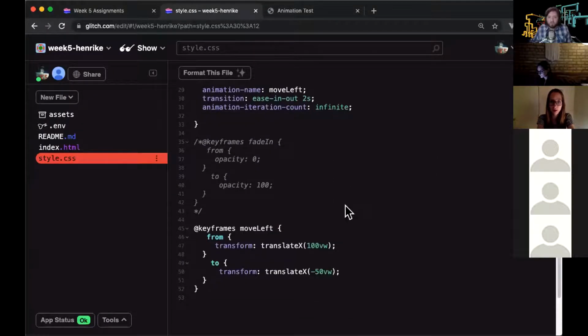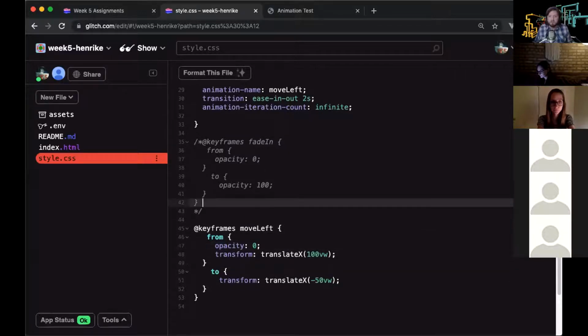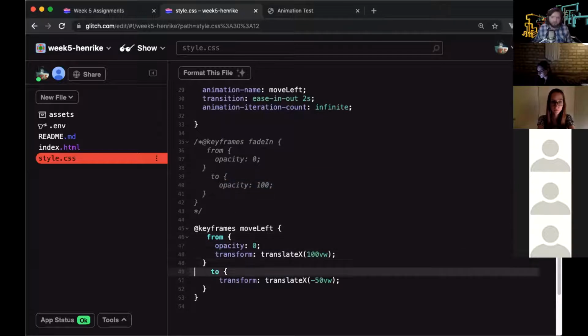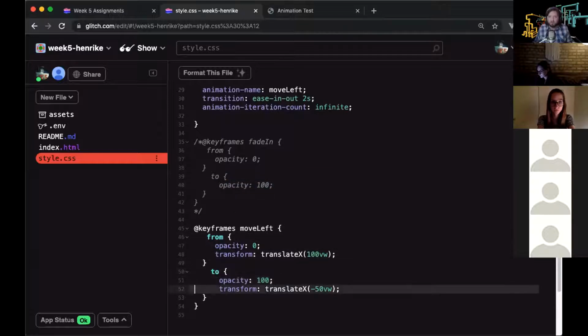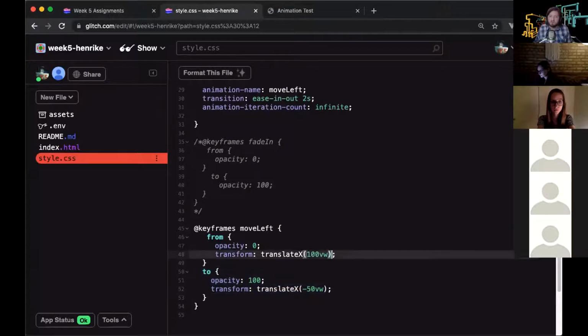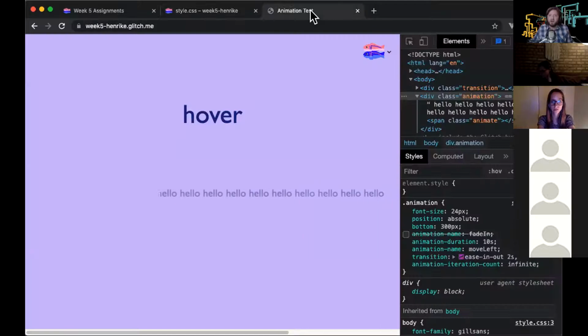So what you can do is just affect multiple properties in your keyframes. And so now it's going to be from opacity 0 to opacity 100%.